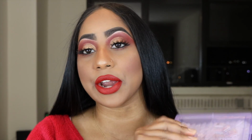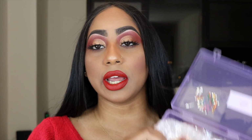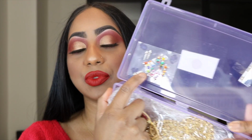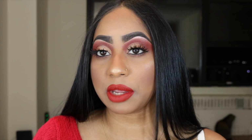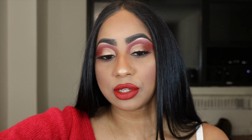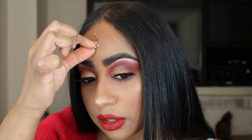And I ordered this entire set from eBay for like 20 bucks because I did not own any. It comes with a necklace, the earrings, and the bindi that you put in your forehead. And I just bought some of these on my own. They're the sticker ones, but I have an actual jewel one here. Because my forehead is way bigger than hers, you're really supposed to put it right here, but she has hers coming down from her hairline. So I'm just gonna put mine a little farther up than it should be.